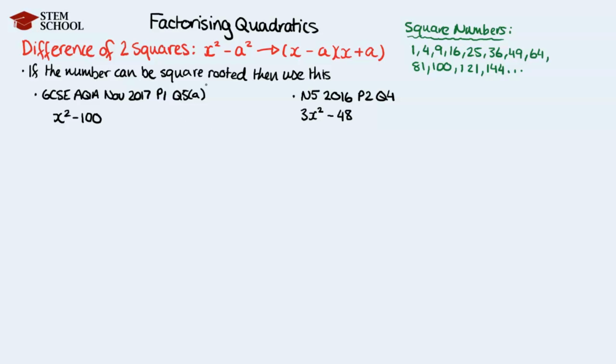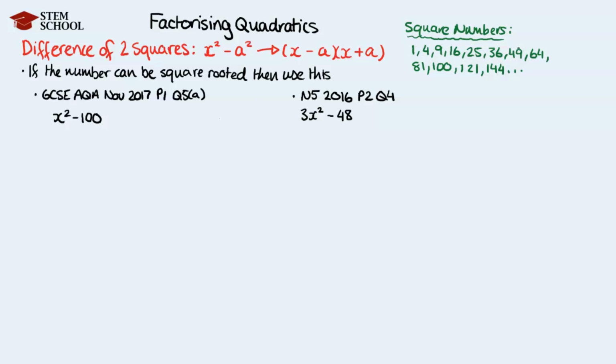And finally, we're going to be looking at the difference of two squares. Now this is a different form of the quadratic than we're used to. This takes the form x squared minus a squared. So what we're going to have is a square number here. And once you recognize that, you can replace it into this form. We have x minus a, x plus a. And you'll notice from this you have a minus and a plus, and you'll get rid of the x term, okay, because you've got the same number here on the outside. So that's how you get rid of it.